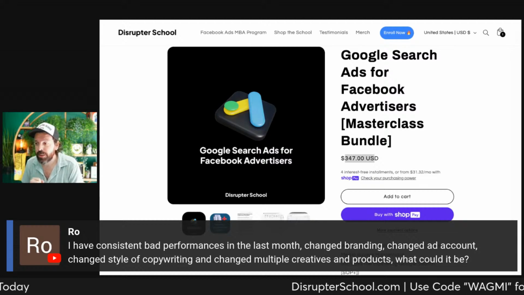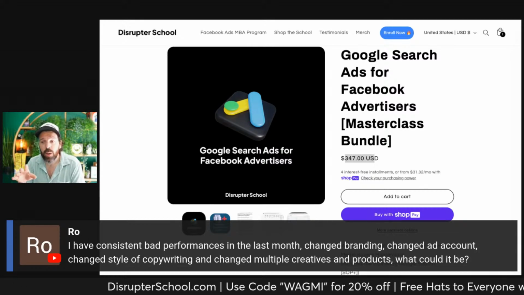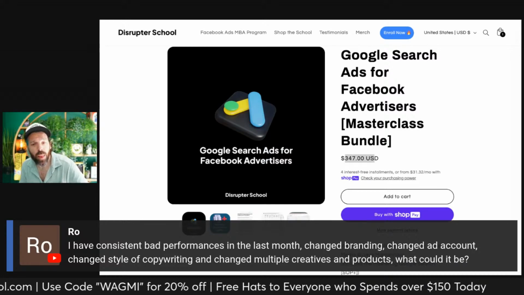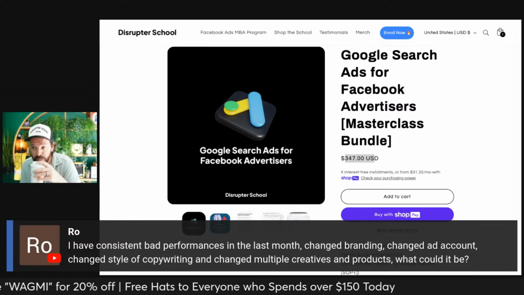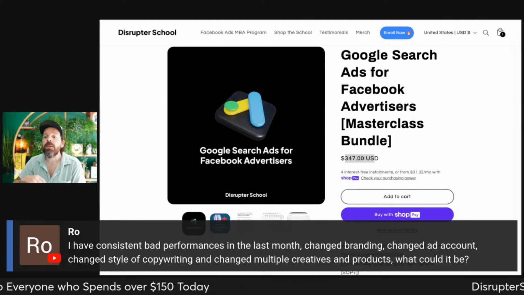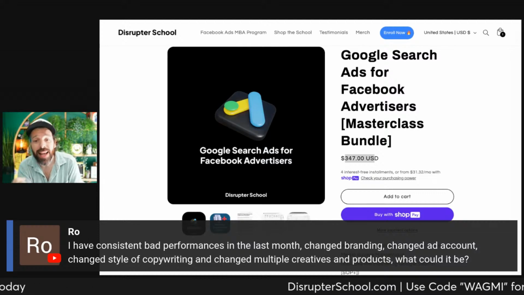Now, here's how we do it. When you start to scale up your Google search budget, what happens to your blended CPA? It has nothing to do with exclusions. If you're using exclusions, remember, we no longer live in 2018. We can move past that.